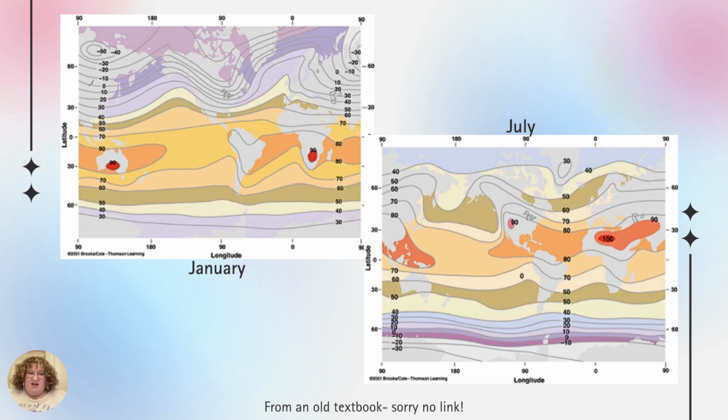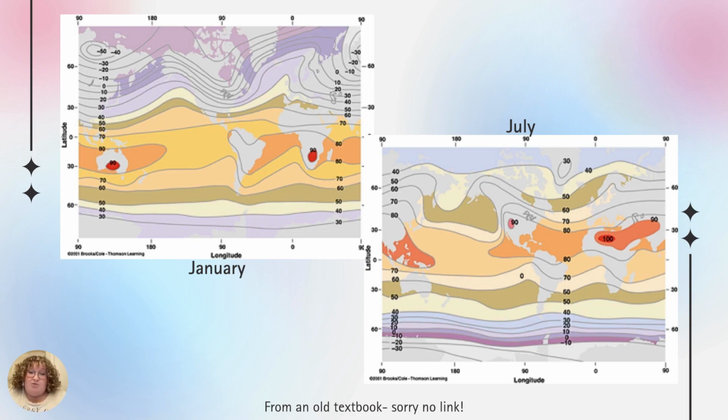So instead of looking at the global average temperature throughout the whole year, if we look at it during certain months of the year, right? So these are the averages in January. So we could call it the January normal. So remember, we talked about that in our first mini lecture. And then in the July normal temperatures, you can see that the warmest, the highest temperatures on the globe are shifting between 30 degrees north and south.